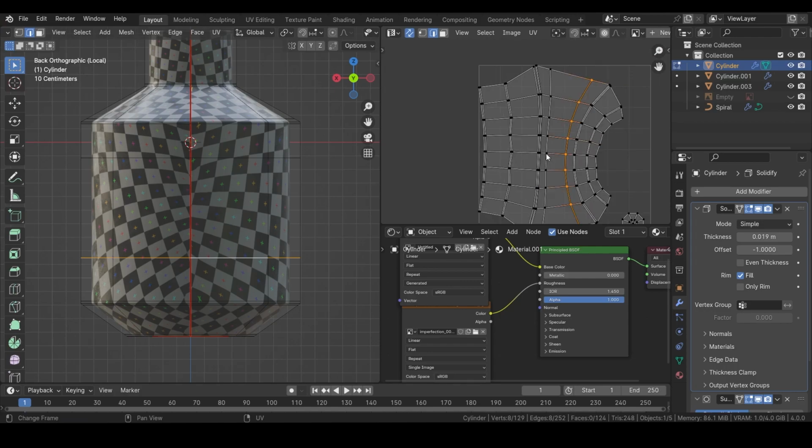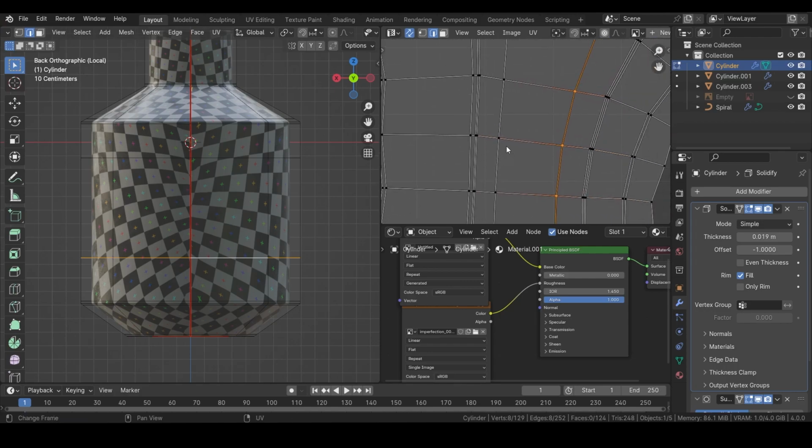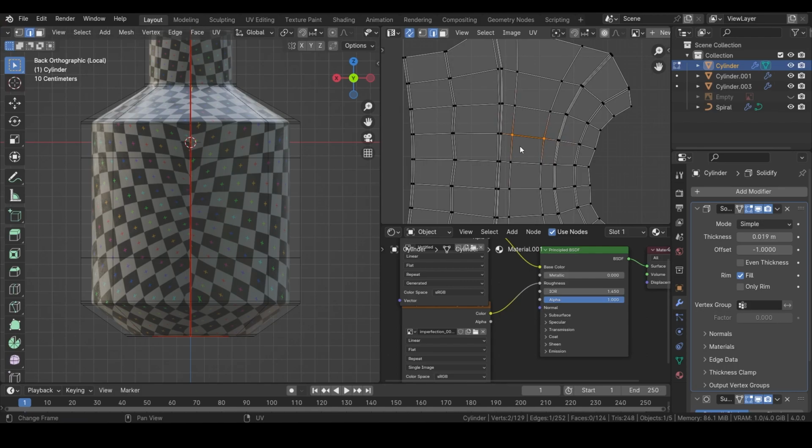Next thing we need to do is to straighten these UVs. To straighten UVs we just need to go into the UV editor, go to vertex, select this vertex, select this vertex, scale Y 0, select this, scale Y 0, select this, scale X 0, select this and select this, scale X 0. When this particular part is straight, we need to look for something that is relatively straight at the moment and just make it completely straight by scaling on 0.